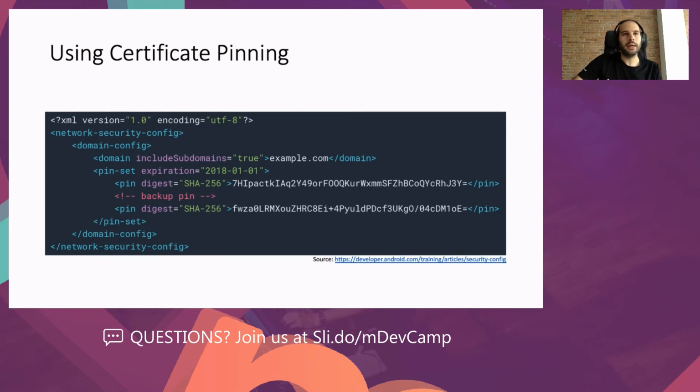This is something that is supported by default on Android. You have the link to the documentation here. It's fairly easy. It has some maintenance hiccups, so you have to be aware that if you change the certificate of your backend, then your applications will not be able to connect to your backend anymore, because that's what certificate pinning is doing. So be aware that there are some cases where you can actually deny service to your users, but it's actually a very good idea to use certificate pinning, at least to protect the user's privacy.